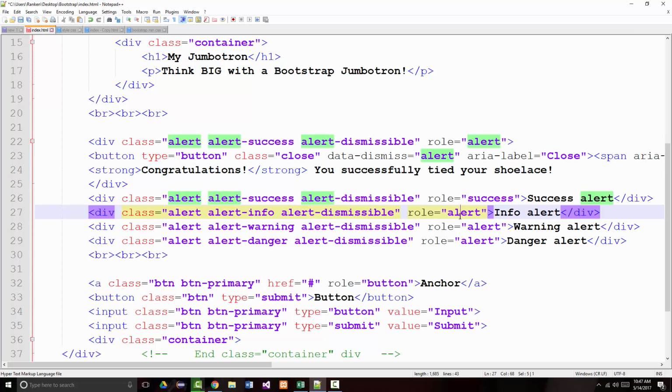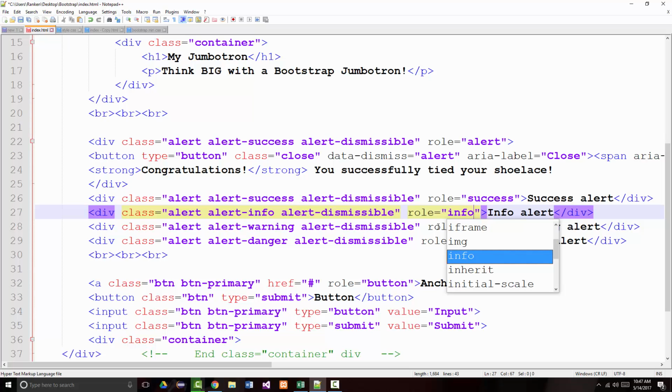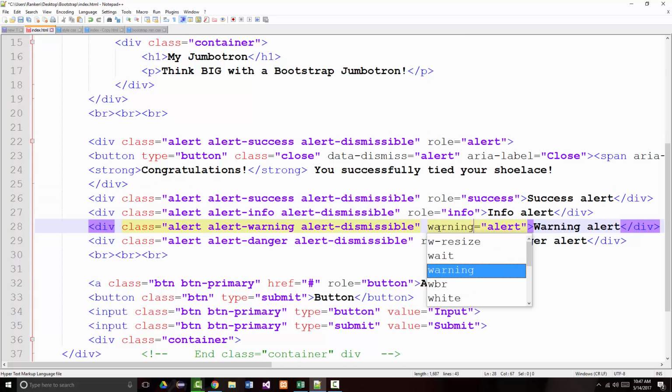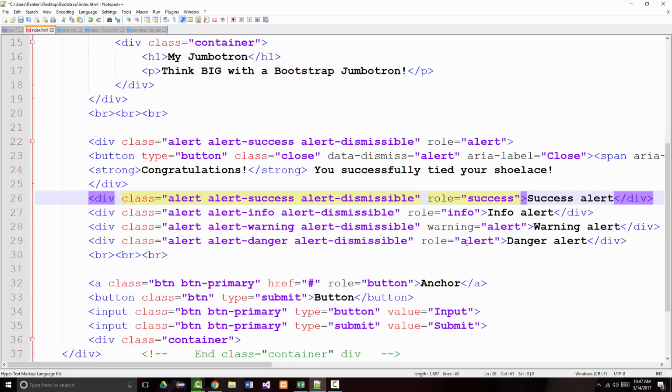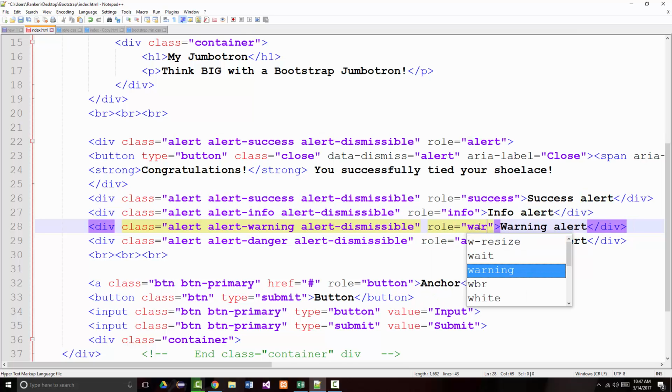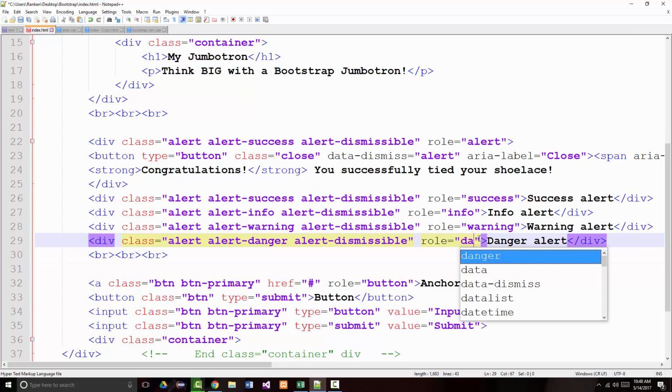This one would say info. This one would say warning. This one would say, oops, it's role equal warning. And this one would say danger. All right. Then I would get rid of all of the messages that come after that.